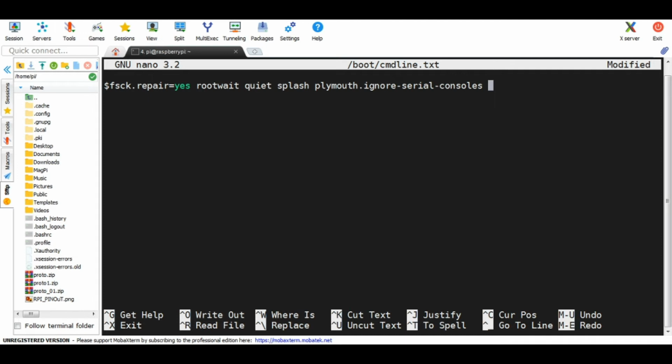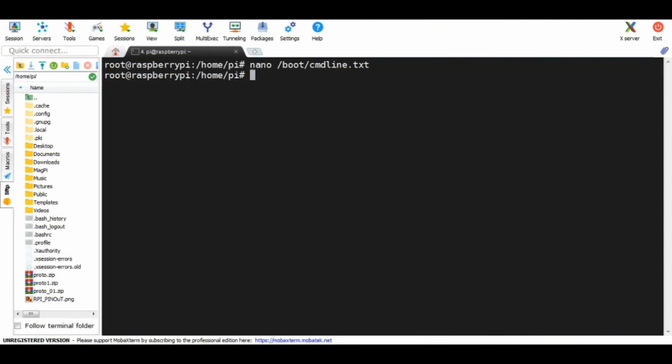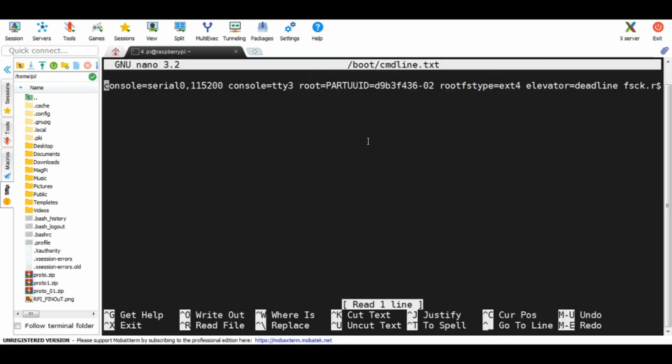Make sure you put one space, then copy and paste the details which are available in the description and add it over here. This will enable your system to remove the boot messages at the time of booting the Raspberry Pi. Save the file and come out of it. Also, I forgot to mention that before you add anything in this file, make sure that it must be console=tty3. In your file it is 1. Here you need to change it to tty3 and you need to append some text at the end of the file.